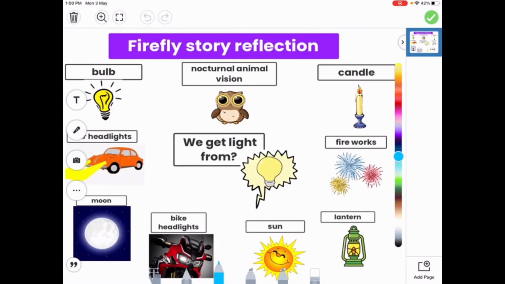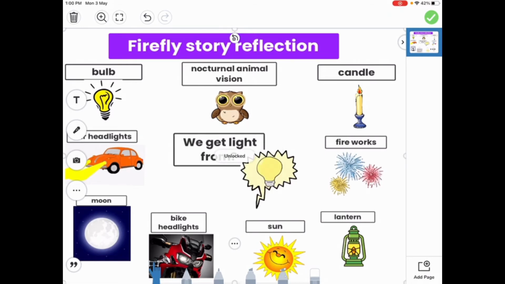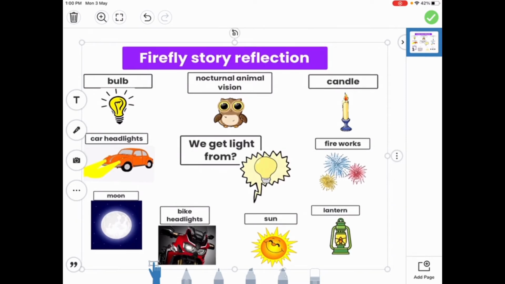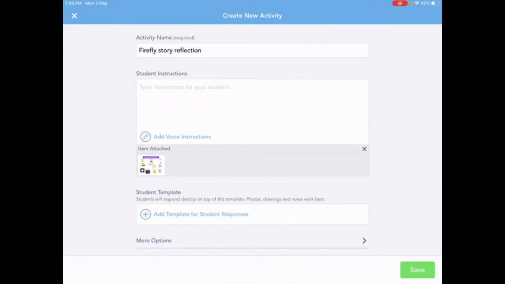In order for me to resize the photo, I need to go onto the first option at the bottom left, go onto the three dots and unlock the cover page. I can then go ahead and resize the photo. I can go onto the top right corner, click on the green check mark to submit. Now, this is where students will not be in a position to make any edits from their end.